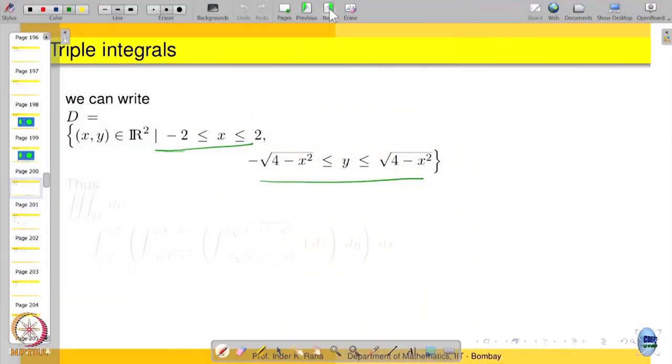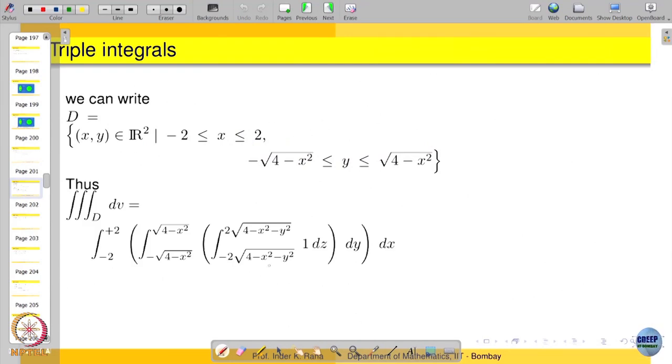That is the lower part of the ellipsoid to the upper part of the ellipsoid. In the projection, to be inside the domain D, you will start with the lower part of the ellipsoid to the upper part of the ellipsoid. So, what will be the lower part of the ellipsoid? z in terms of x and y. So, z square equal to, what is the equation of that ellipsoid? So, 16, right. So, you divide by that. So, you will get z in terms of x and y, I think it is quite clear, that is the lower part of the ellipsoid, okay, and that is the upper part of the ellipsoid.